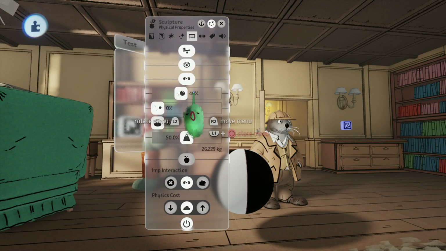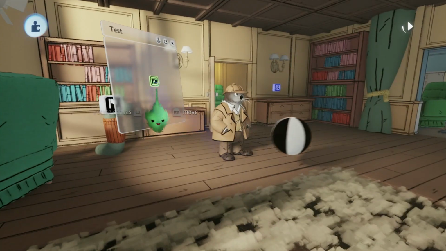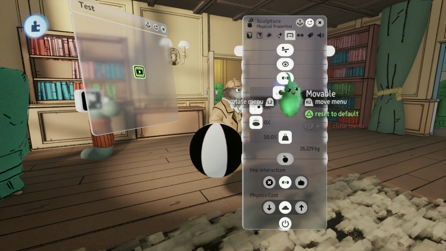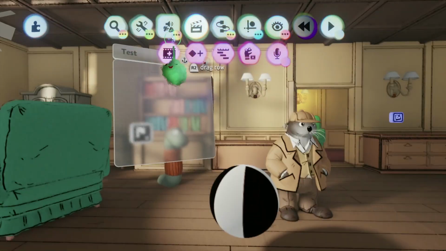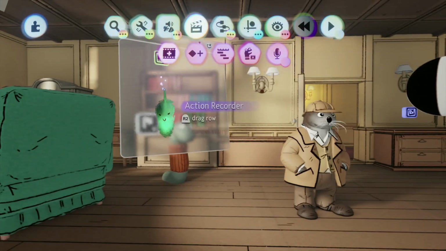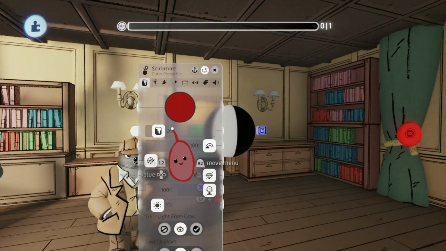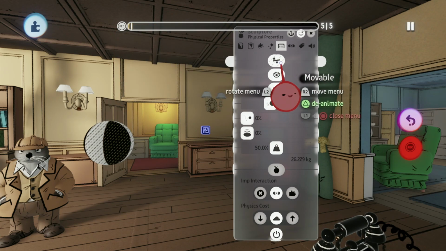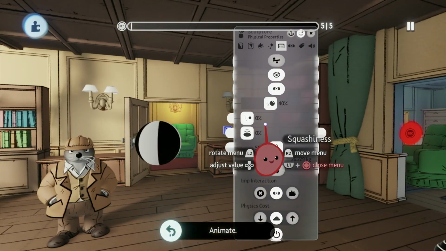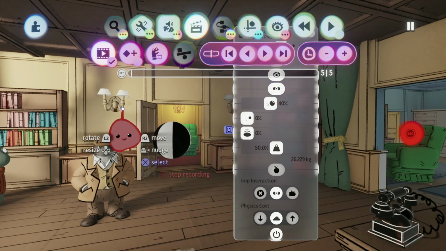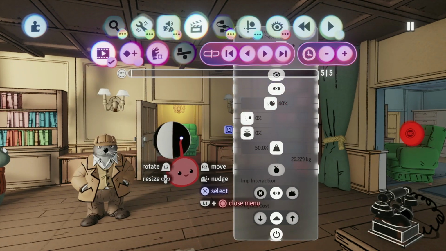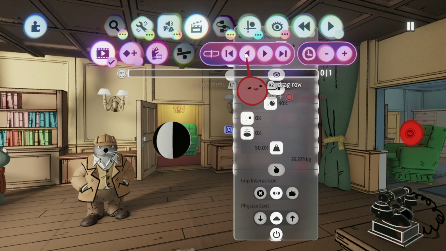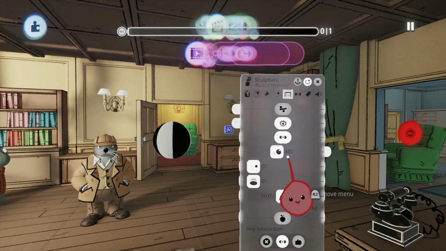Now, if I set this thing to movable... well, just a sec. Let me demonstrate something. Turn off movability. We're going to get rid of this real quick. But if we go in here, open up the settings, and press X, you'll notice that it moved a bit. That's because it's actually recording an action. And if you want to move this playhead back to the beginning, just press previous footage. Or you can use the arrow to scroll backwards, but previous footage will do it quicker.